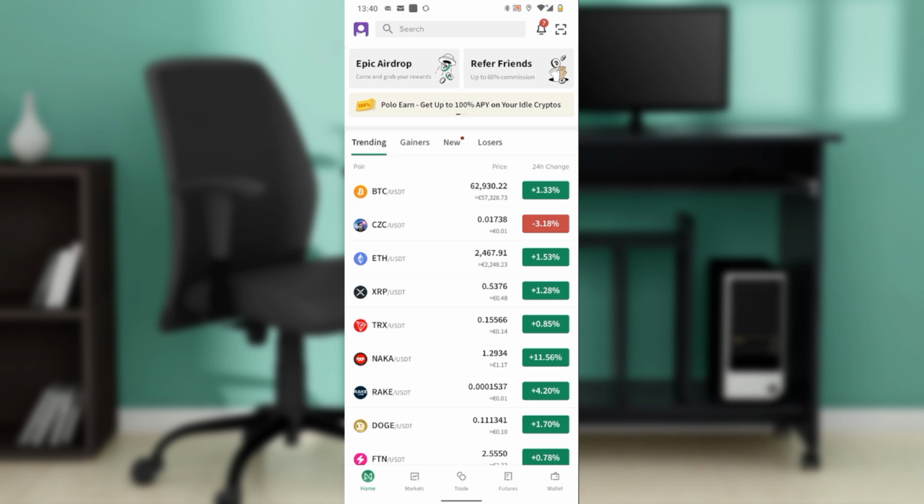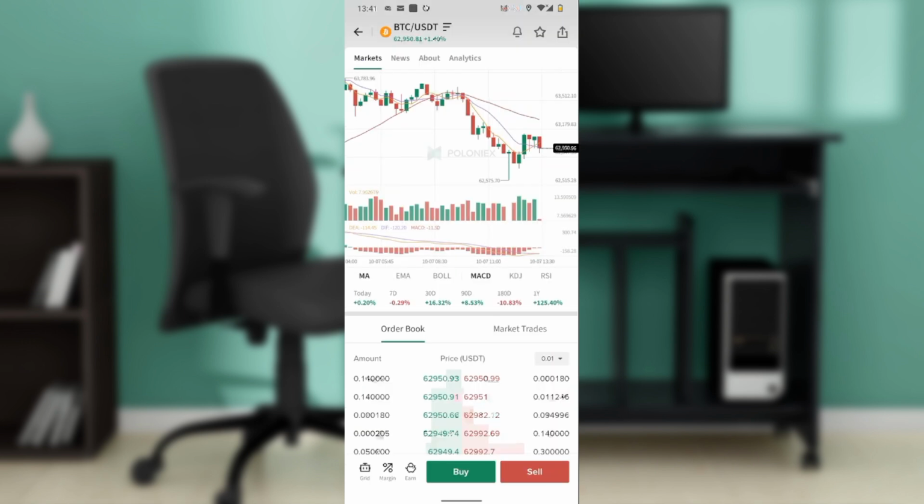BTC/USDT, and I click on that. So once you click on it, this is definitely what you are going to find. Now under you have buy, you have sell. So you can just go ahead and click on the buy and the sell option. Quick buy for the buy, you click on the buy button for quick buy and click on sell button for quick sell. So let's say I want to click on the buy button.